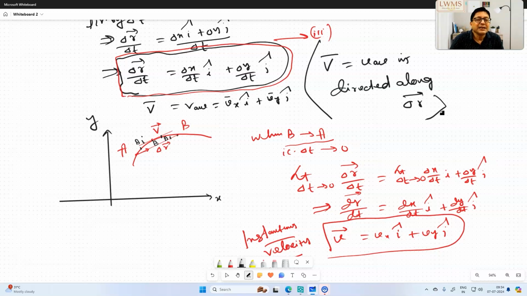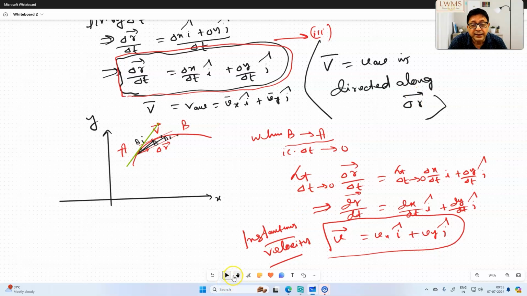In that case, if we join the AB vector, then the direction of average velocity is parallel to AB. The direction of average velocity will be parallel to AB1, then parallel to AB2, and then parallel to ABi. So what is happening there? This chord is gradually tending to be the tangent at A. Isn't it? Tangent means there will be just one point of intersection, at the point A. So we'll see that the instantaneous velocity at a point is tangential to the path. This is very important for you.